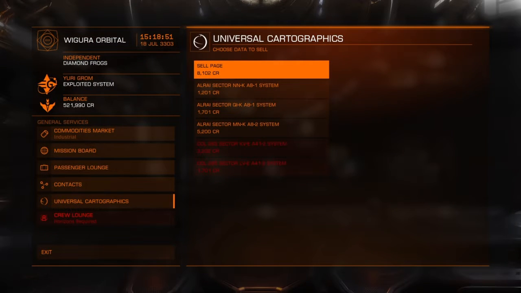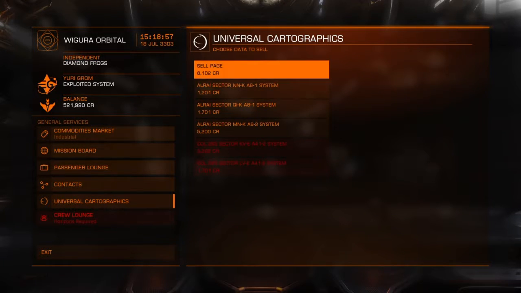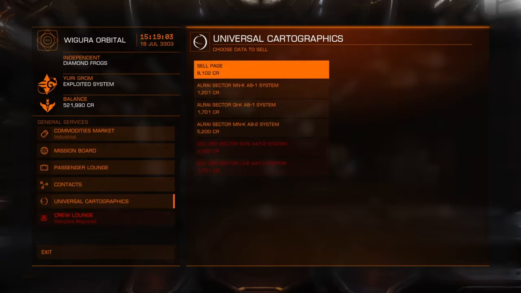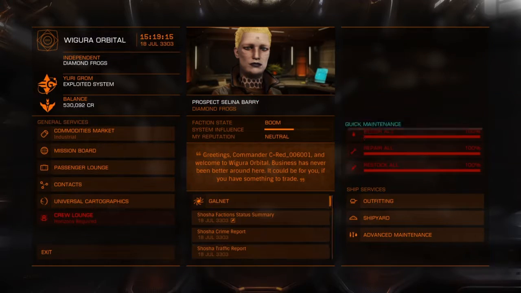So after you scan a bunch of planets and stuff, you have to jump a fair distance away before you can hand in the data. People who are living there normally already have the data for themselves. We're not making too much money off of what we scanned, but I mean, everything helps a little bit. So this is the two systems I was just in not too long ago, so we're gonna have to jump a little farther away before we can do that.